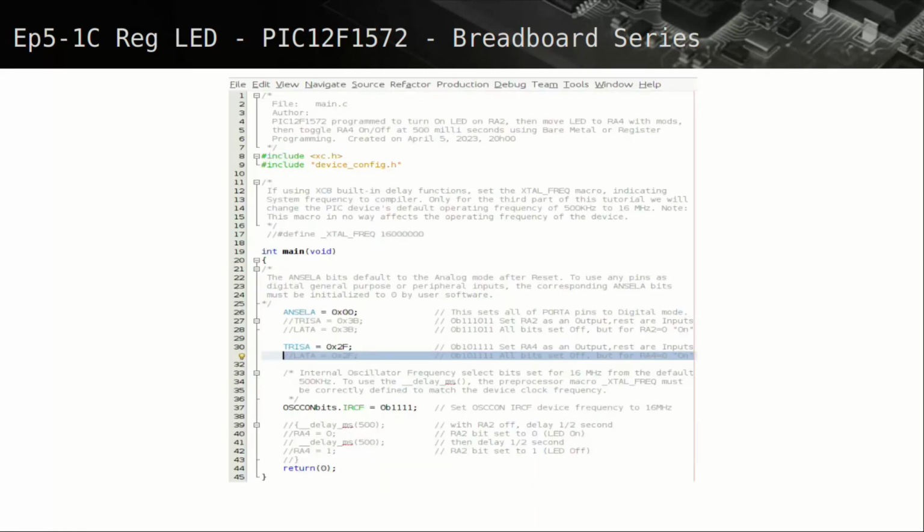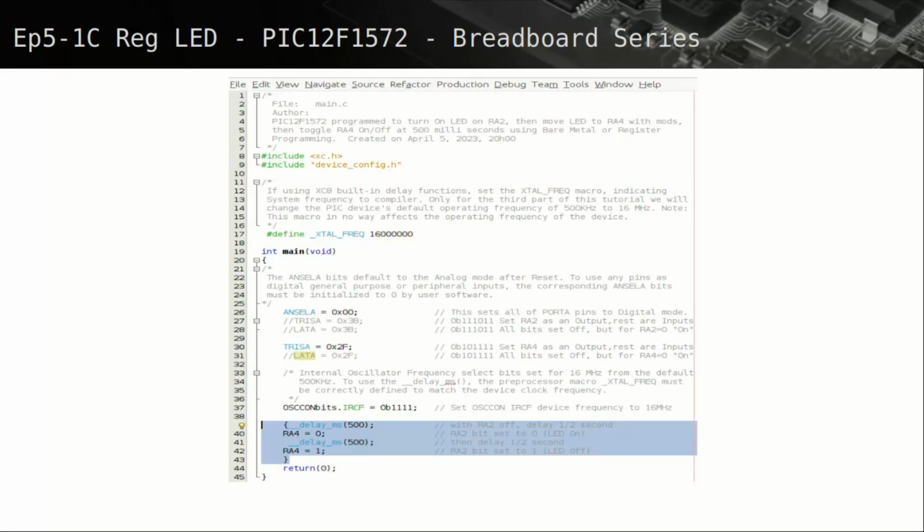Line 31 needs to be uncommented, to allow the next few lines of code to toggle RA4, or the 5th bit, on or off, else leaving this set will keep the LED on. The delay function can now be used, starting with a curly bracket, __delay_ms for milliseconds, and in brackets the value in milliseconds for the delay.